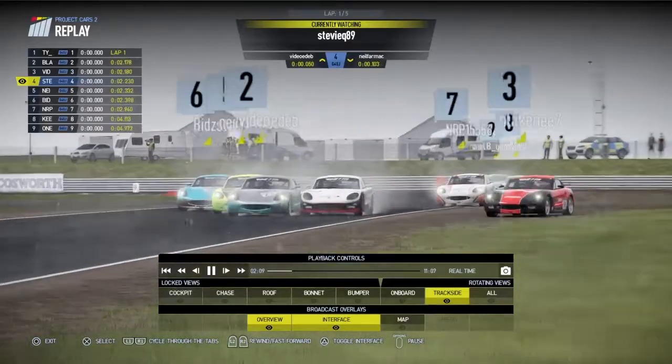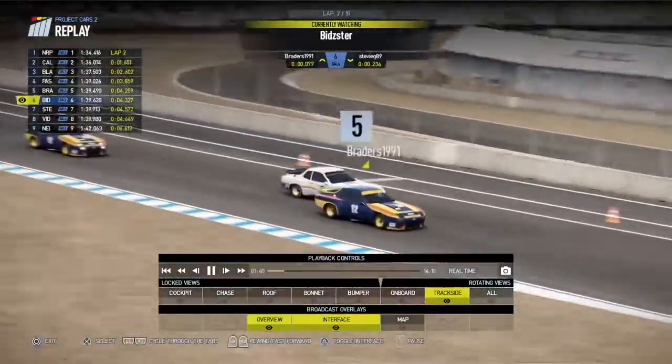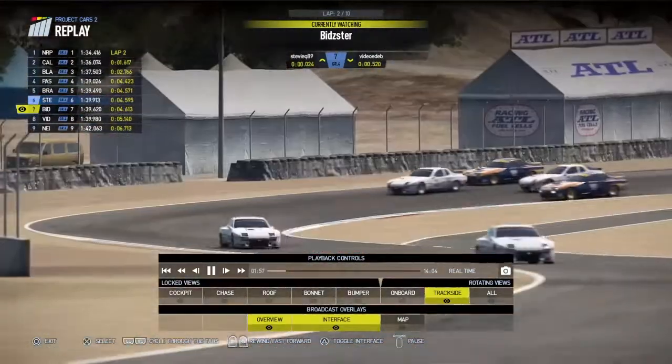Blaney's rejoining there, they're all three wide. Neil's trying to get involved and Blaney hits them both off. Blaney comes back on the track, hits both cars. Beats the right on the back of Bradders into the hairpin on the inside. Bradders out-brakes himself and they both pass, just hard to say.